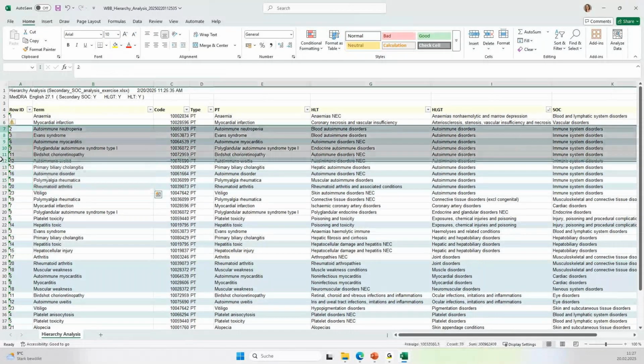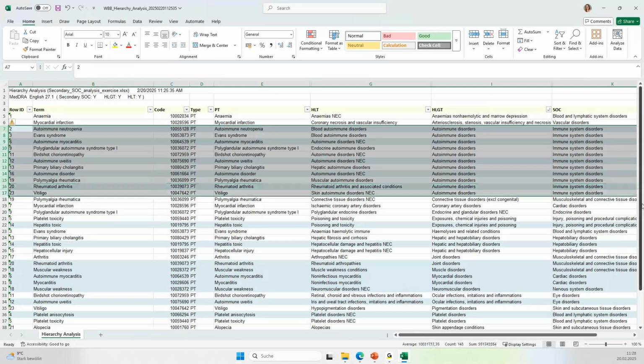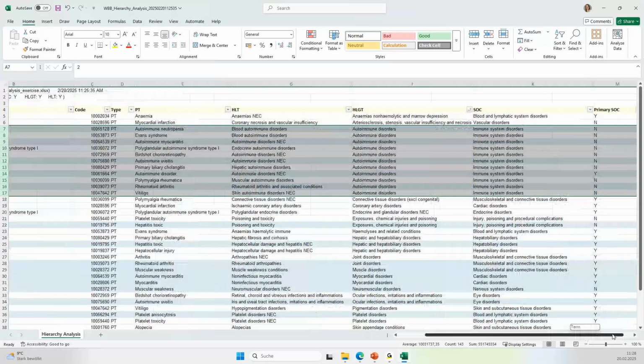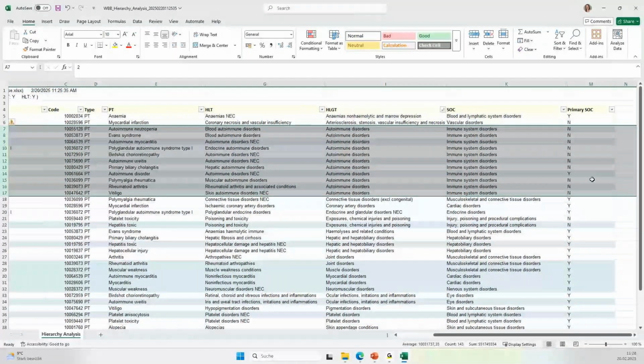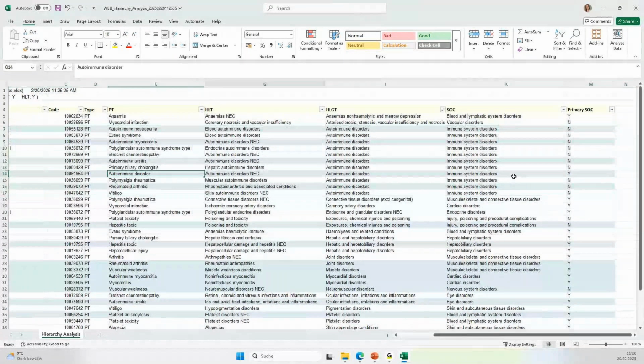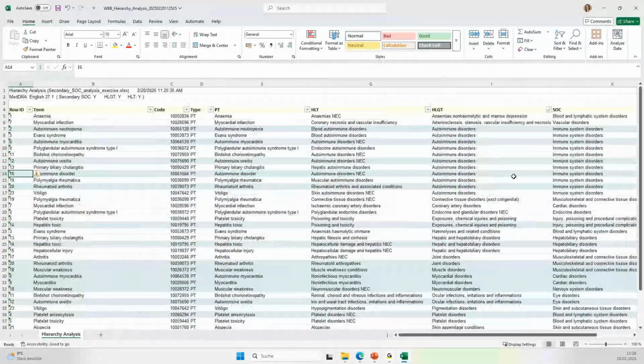So I like the filtering option better, but if you're using Excel, you can do different things to see your data. And again, just one of these terms has the primary SOC as immune system disorders. And that is our term, which is called autoimmune disorder.